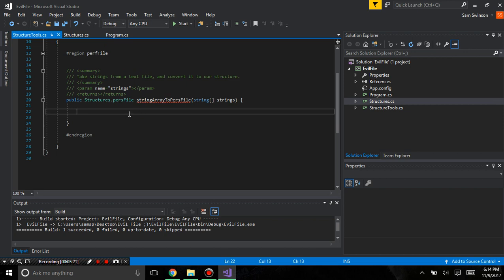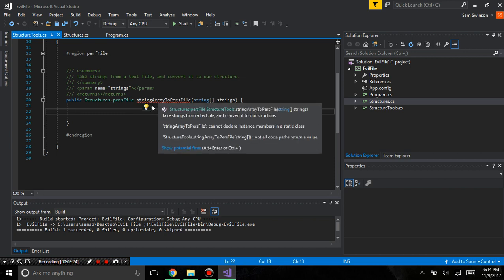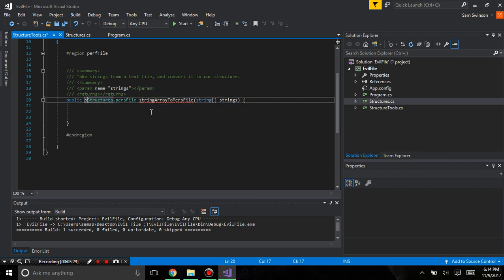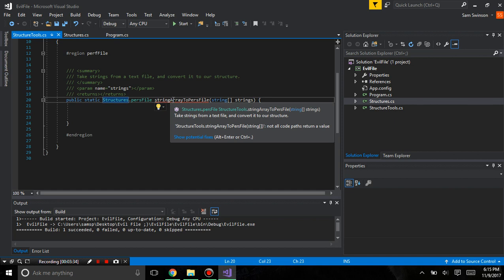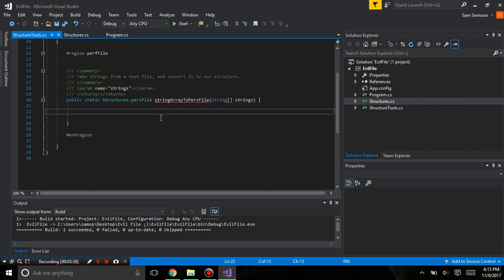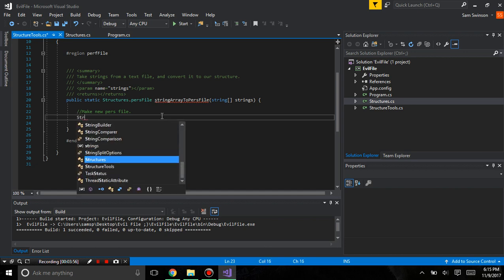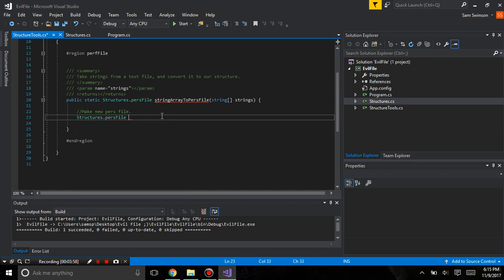Now once we do that, we will see an error that it cannot declare instances in a static class, because we need to make this static. It's also going to complain that not all code paths return a value. So we're going to start out by making a new PRS file: new structures.PRS file.